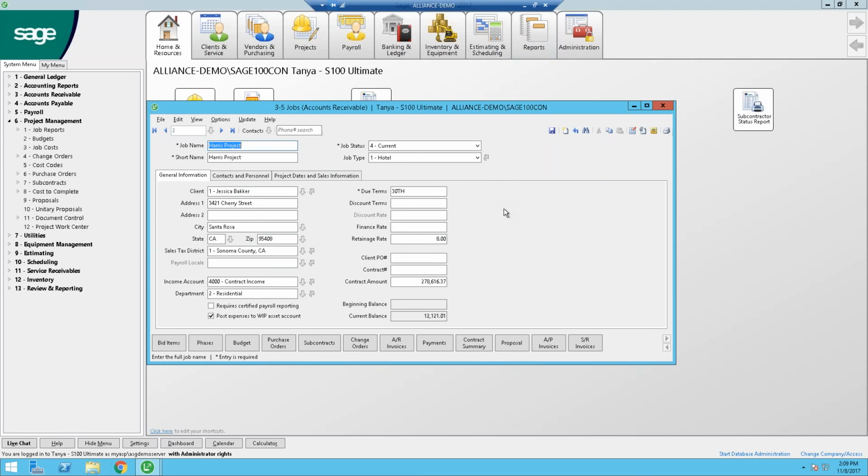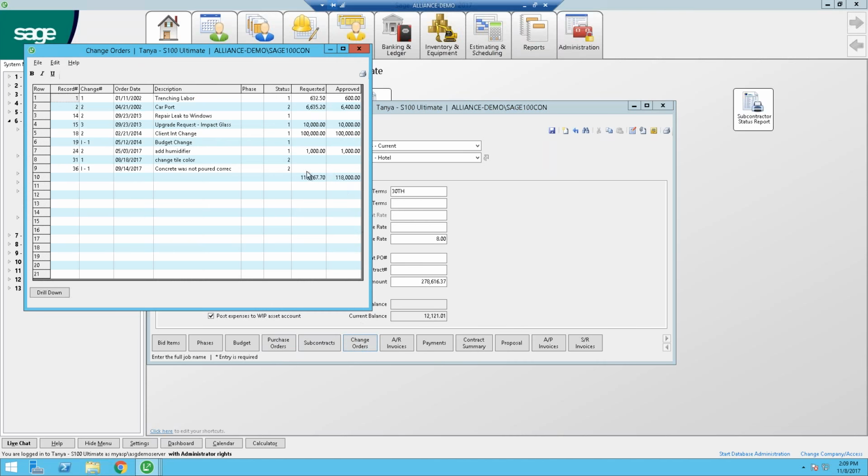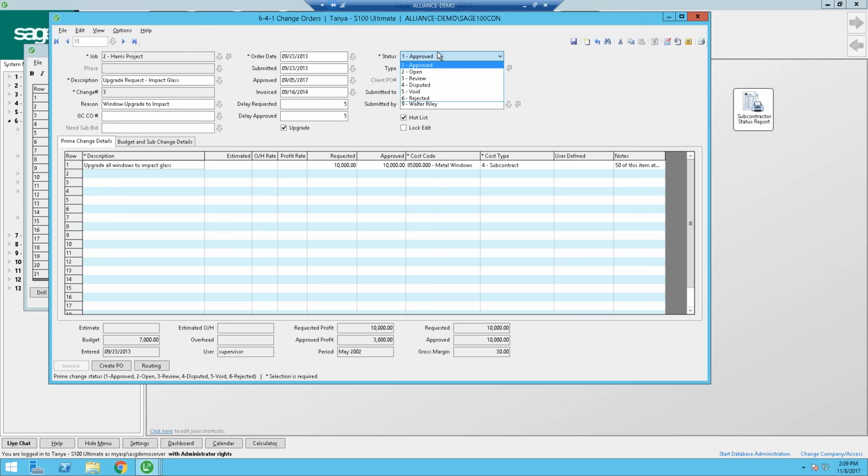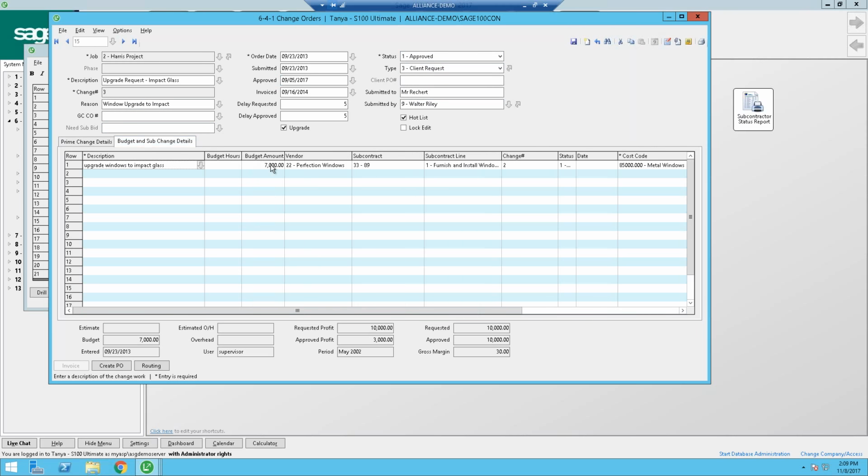So a project manager or accounting person can come into the job screen, see that budget, see the subcontracts, maybe view any purchase orders that have been issued, but also deal with change orders. I'm able to log in change orders and track wherever they are in the process. Is it a change order that is still more of a request that hasn't been approved yet? Or has it been approved and now we want that change to update our contract amount? We want that change to go out and notify the subcontractor that was involved.